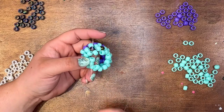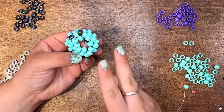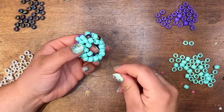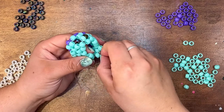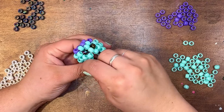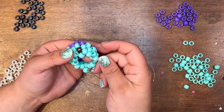So if you're looking at this, you'll see that some of the beads have two cords going through them and some of the beads only have one. So just take them. So I'm stringing through the beads that only have one cord through them, which is basically every other bead.